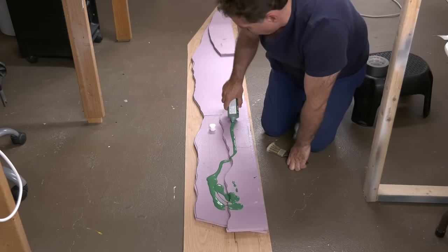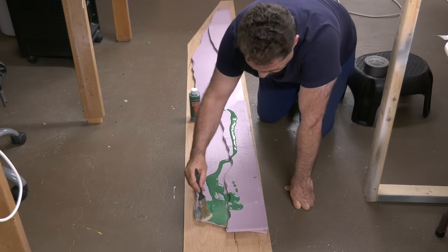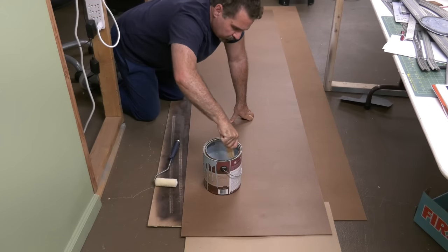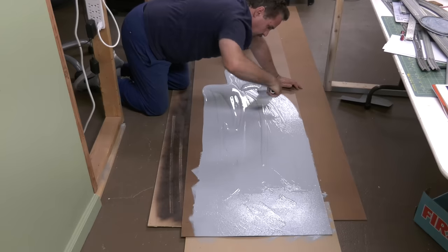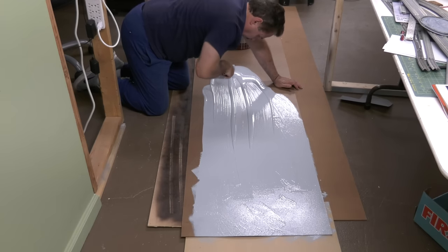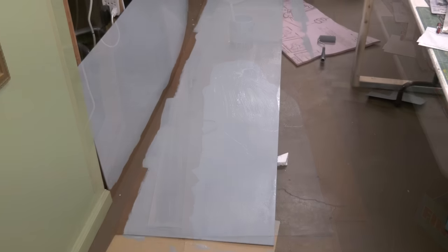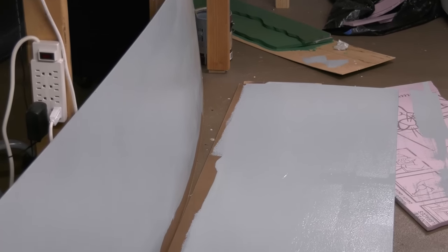My first mistake was this color green — I hate it. It's cheap paint so it'll just work as a base color. That's the thing: you're going to make mistakes and you can just go over them with more of an olive drab to tone it down. The hardboard is a Home Depot 4x8 sheet — I had them cut it into two-foot by eight-foot pieces and had to cut another piece since the total layout length is about 12 feet. I rolled on some blue-gray paint — not completely sold on the color, but honestly where I live the sky is more gray than blue, and it's going to be a nighttime scene. I did spill the paint so I just took the roller and rolled with it.